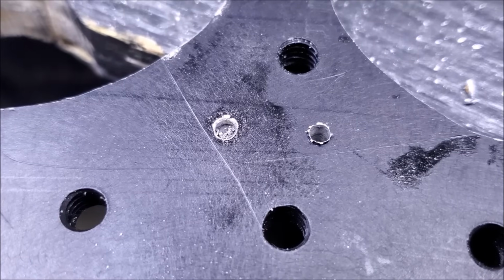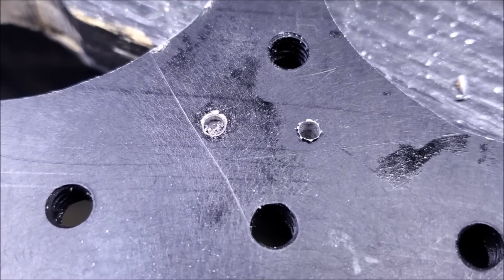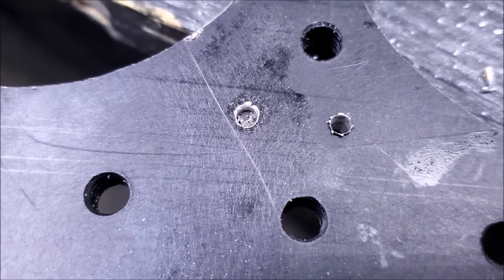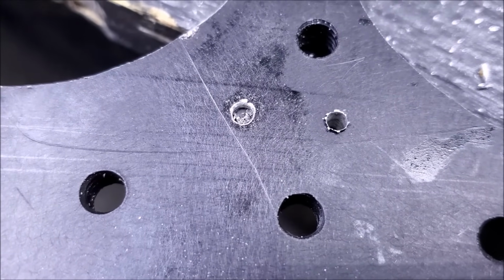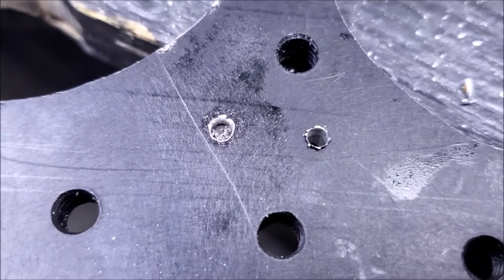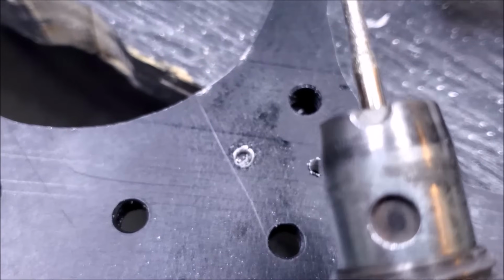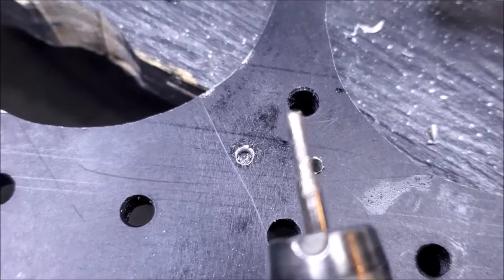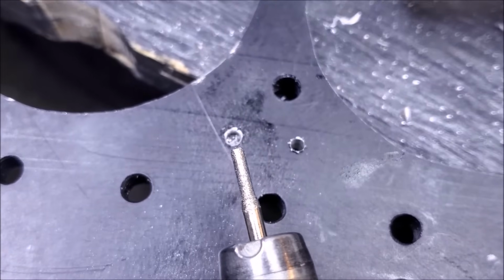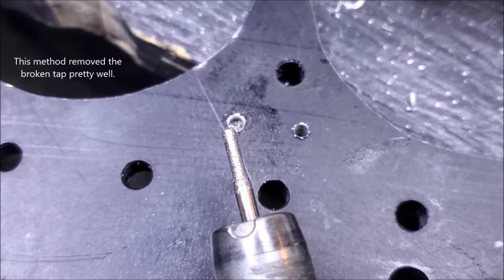So I flipped over the optical breadboard. We can see the end of the broken tap right there. Now, I'm sure there's a couple of different ways to get that out. The problem is that we got a very hard metal and a soft metal, so we can't really drill it out or anything else like that. So I'm going to try a trick of my own. I've got a diamond bit on the Dremel here, and diamond is harder than steel. So if we can carefully go straight down with this diamond bit, hopefully we can get that out and cleared.